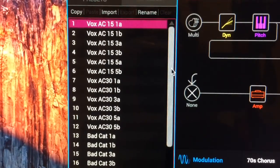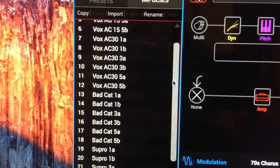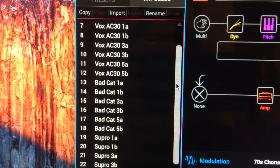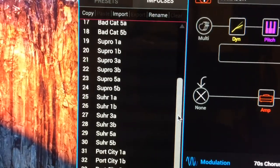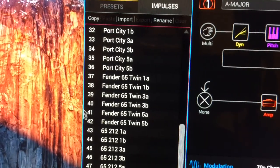I don't use the top one very much, the AC15. I start with the AC30 and then the Bad Cat 212. They're both 212s. I use them more than any other IRs for clean stuff, and I rarely use the Supro, the Sur, the Port City. I use the Fender 65 Twin though. That starts at 37, goes to 42.